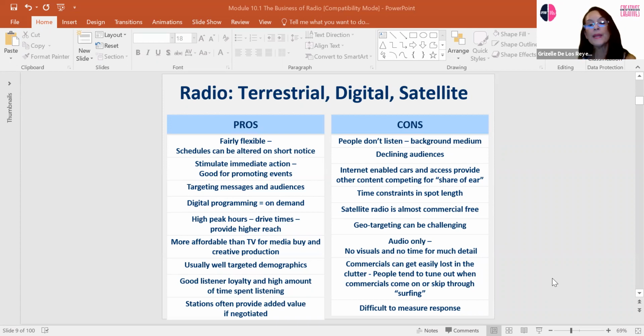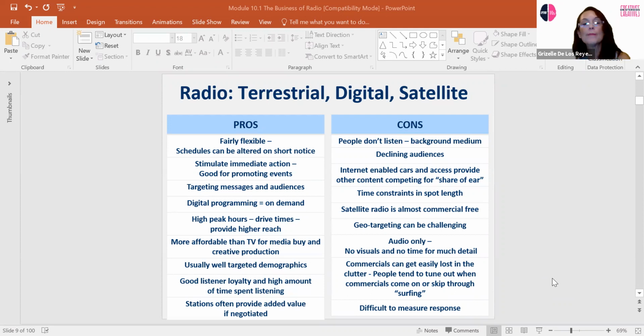So those are your peak times, your drive times: morning drive, afternoon drive. One thing for radio, and remember what you have learned, media is priced on impressions, how many people are listening, or it can also be priced on supply and demand. It can also be priced if a particular program reaches a very specific audience, so that audience may carry a bigger price because of the niche, the very targeted audience that you're reaching.